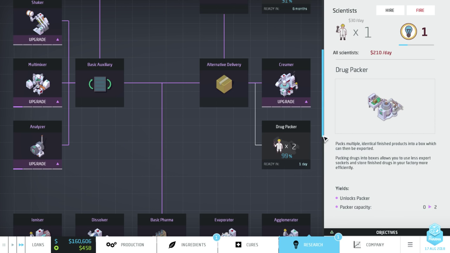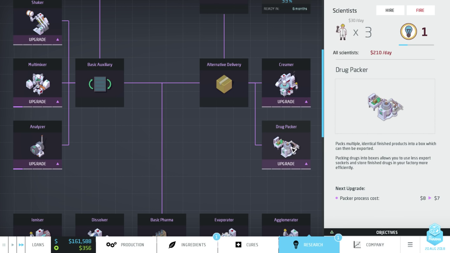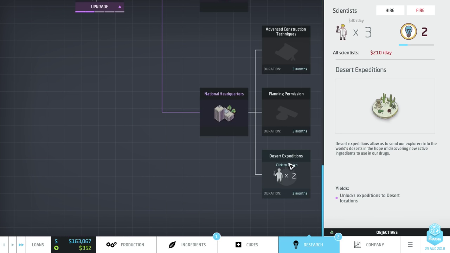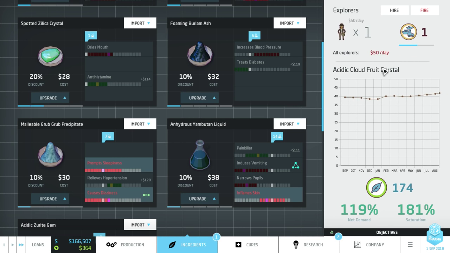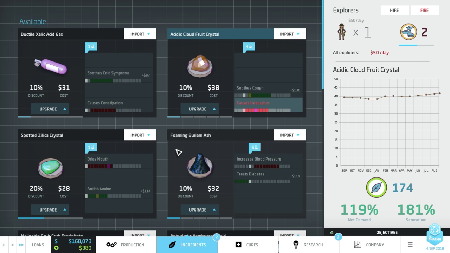What am I doing? Oh, the drug packer, right. So I have picked up the creamer, which is something, and then we've got the drug packer as well. And desert expeditions. Actually, potentially, the sooner I pick up planning permission and this, it only saves a little bit on purchase prices, which aren't that high anyway, so it's fine. But this will unlock some new potential ingredients. I'm very slowly using my explorer. I've picked up one to work out a few upgrades here.